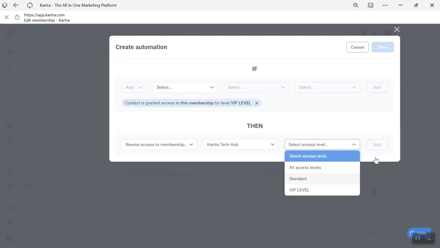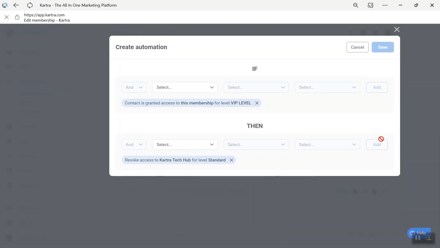So I'm going to show you how to do that and then click add. So that means that basically if they decide to upgrade to that VIP level, they will then get access revoked from that standard level, which just keeps it clean as far as Kartra. And they will then be able to access all of the VIP content. And click save.